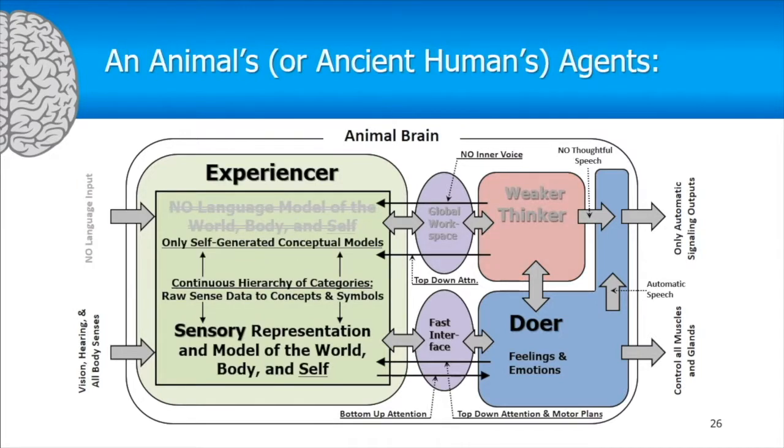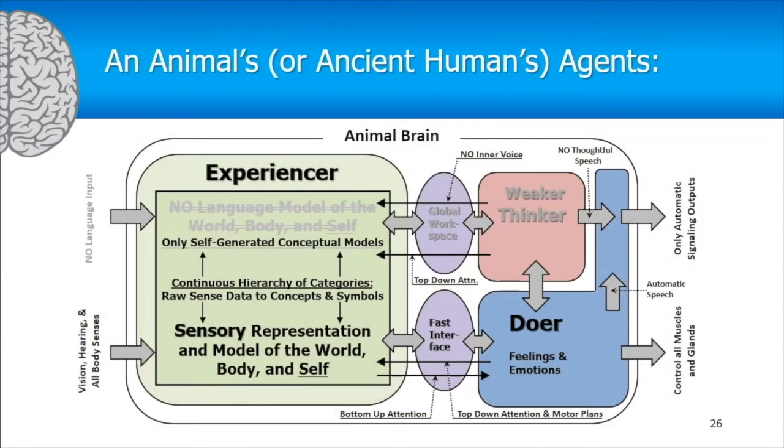Now I'll show you an animal's example. And the animal has a thinker, but it's a weaker thinker. Their frontal lobes expanded greatly as humans became modern humans, and animals have just fewer neurons in the frontal lobes than we do. And they also don't have the language input like we do. They don't learn a whole language from their nestmates and from their parents, and they don't have classes. So they don't have the complete language model of the world that we have.